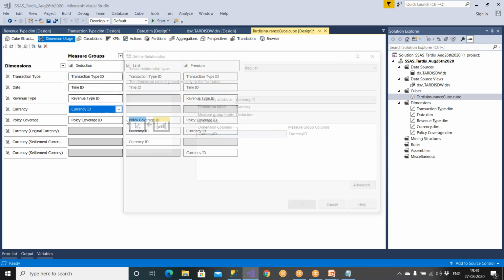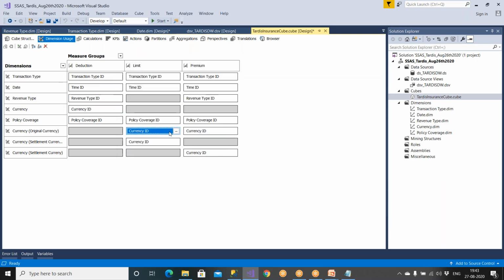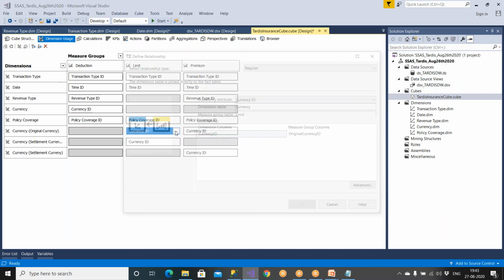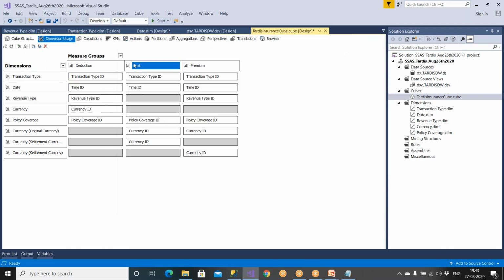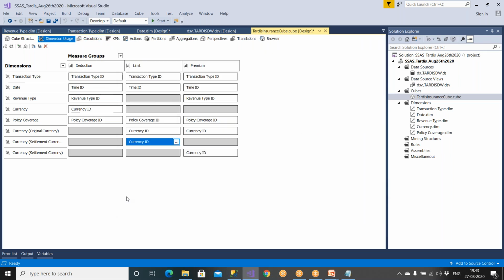So when you go, this currency ID and this currency ID are linked, but here we are not linking currency ID as it is. Currency ID is linked to original currency ID here. And the limit table, currency ID is linked to settlement currency ID here. So that is how the linkage happens, so that you can understand, we have one dimension table that can link to multiple fact tables.